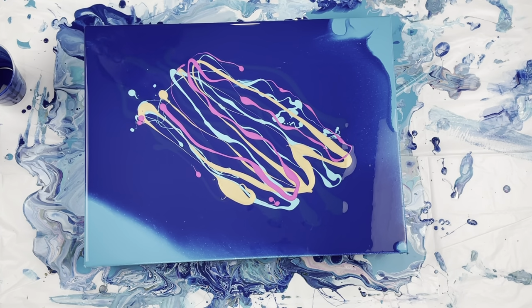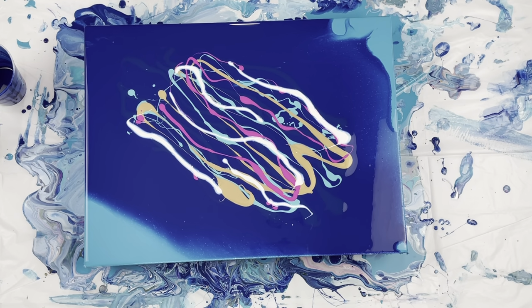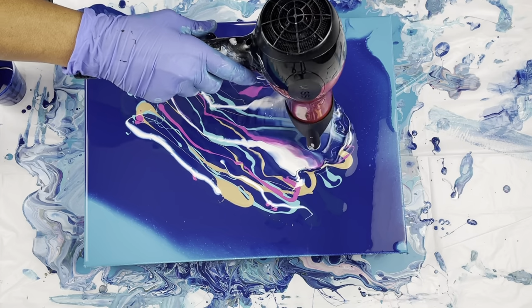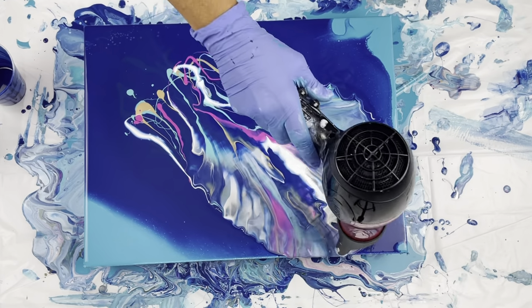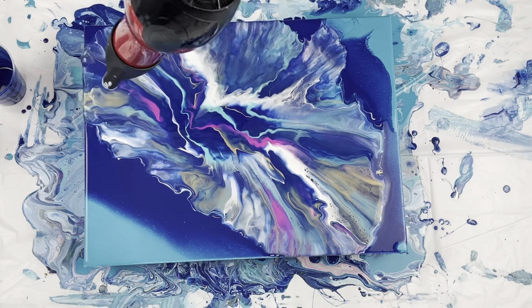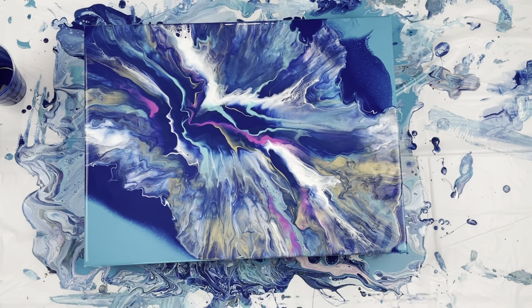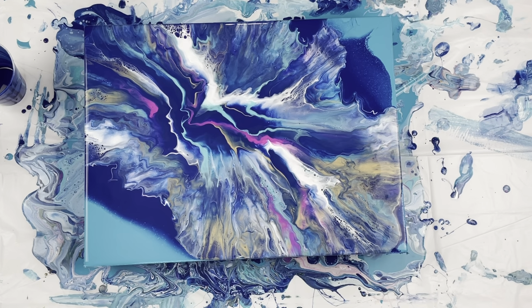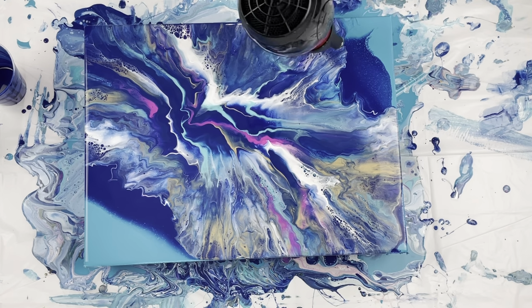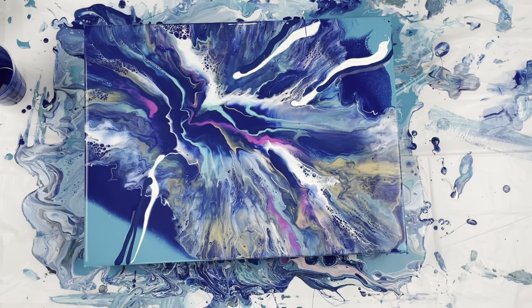I love how some of the colors sunk into these lines that are just kind of these thin, pretty lines there in the middle. It didn't get super blown out, but I really love the effects of it. And that satin enamel, because of it, kind of started eating the paint a little bit. But that was okay, because it made these lines thinner. That turquoise and that magenta and PBO blue violet iridescent just made it look pretty.